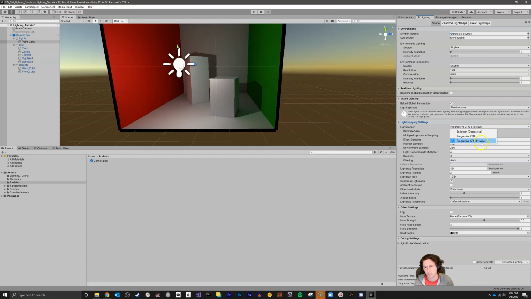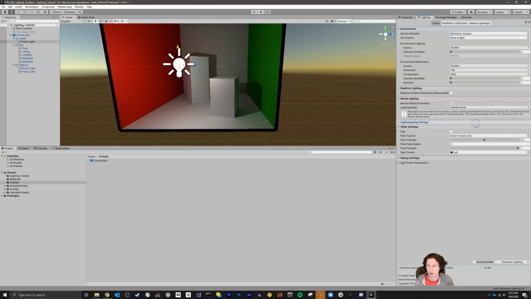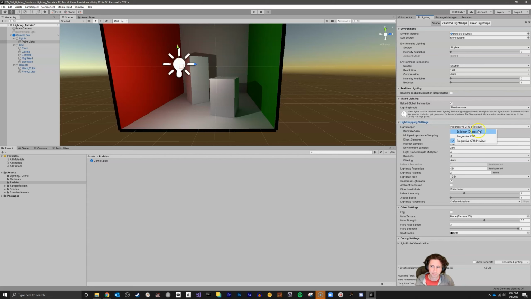The downside is this is still in preview. It's kind of buggy, is the reason why I'm not having all of you use it. If you do it, you'll see sometimes it bugs out and doesn't work quite right. But if you want to try it, go for it. If you're using just a standard MacBook or something, you're going to be fine with the progressive CPU because you probably don't have a discrete graphics card. If you're on a desktop tower and you know you have a gaming graphics card, try it, see what happens. But if you don't want to mess around with buggy stuff, just hang with the progressive CPU.